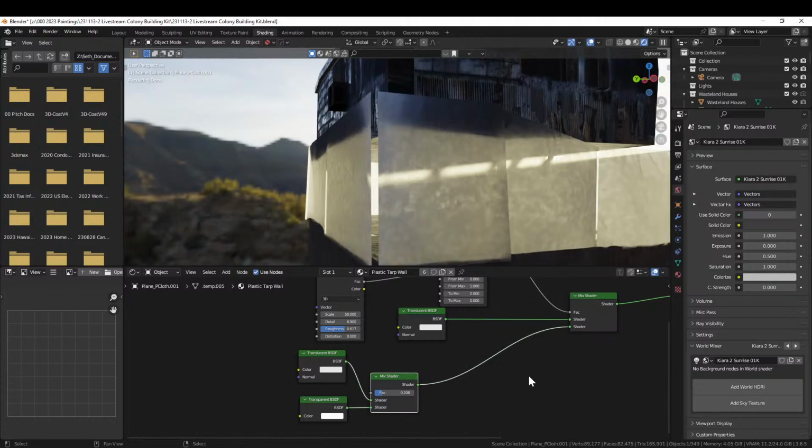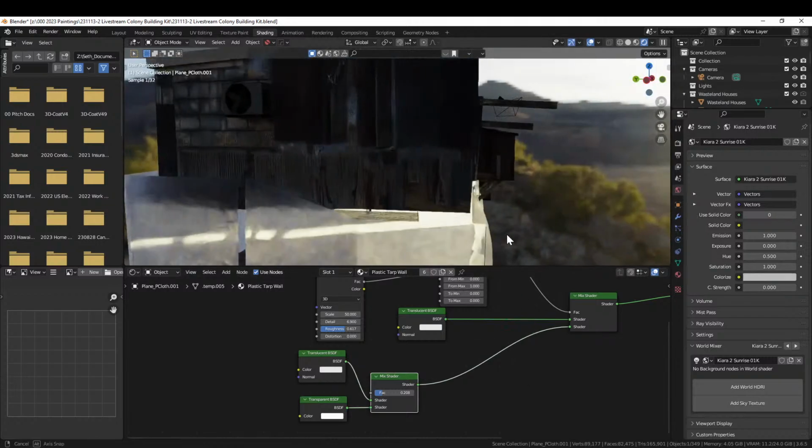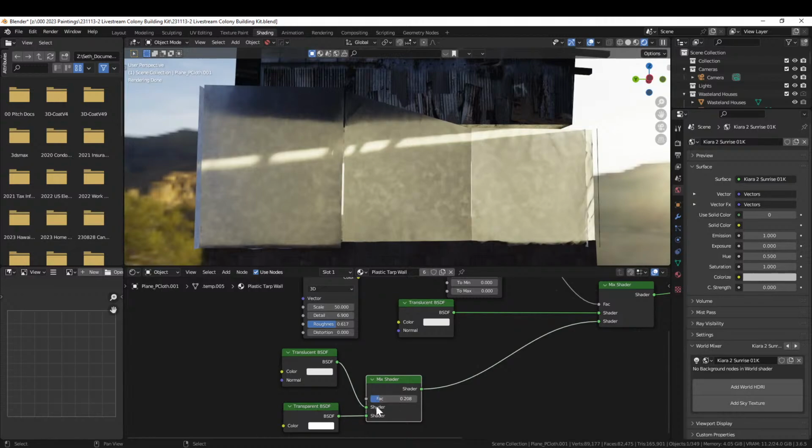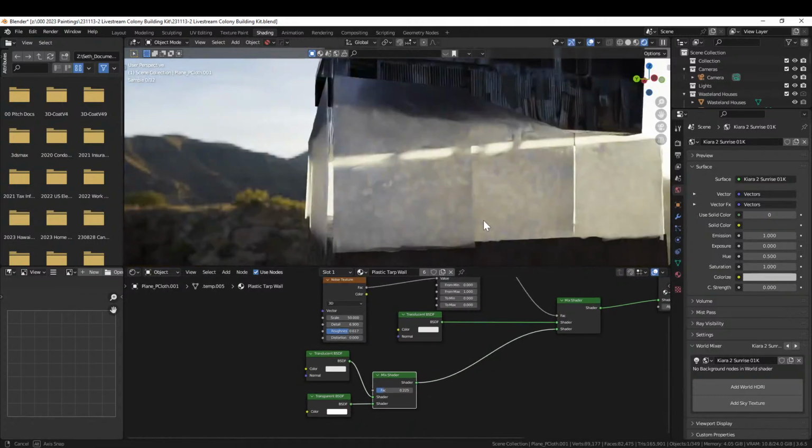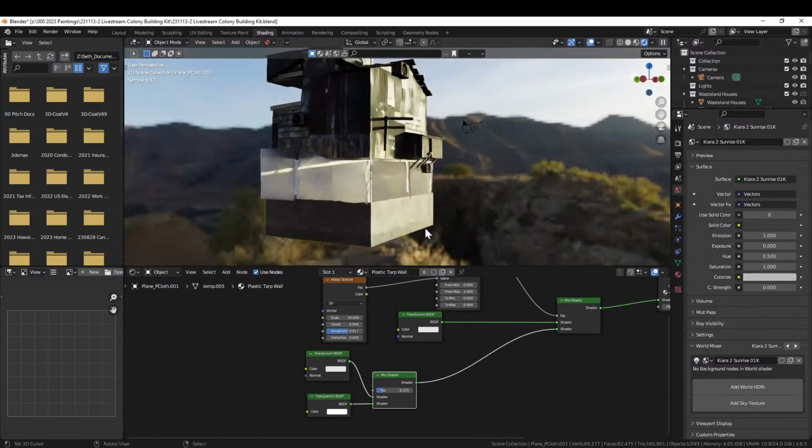There we go. It won't let me go past a certain point, and I want a little bit of translucency. But if I do it twice, that works. Okay, cool. Mess with me, you stupid thing.